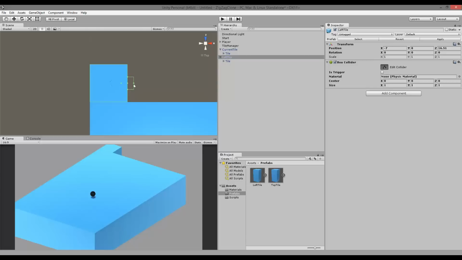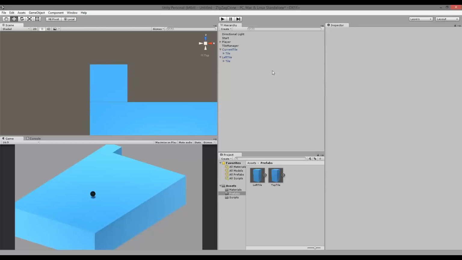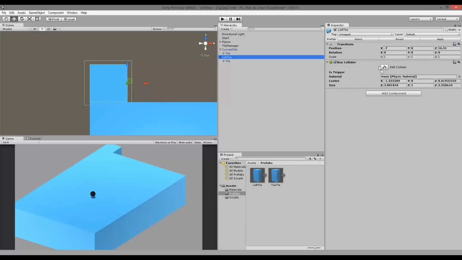If you click edit collider, you can grab these edges and make them maybe a little larger than this, because we're also going to use this later for dying or something. So yeah, maybe just make them a little larger than the actual brick itself.